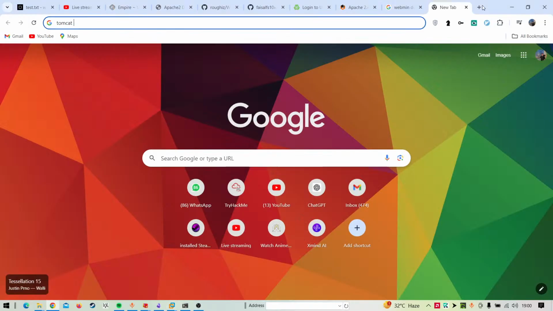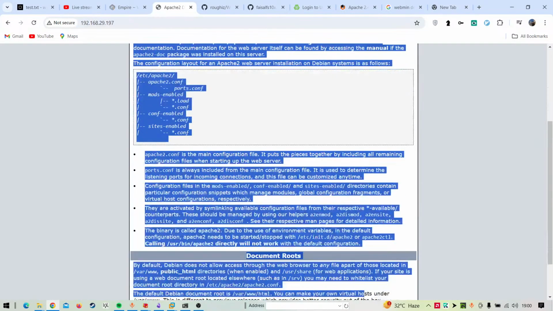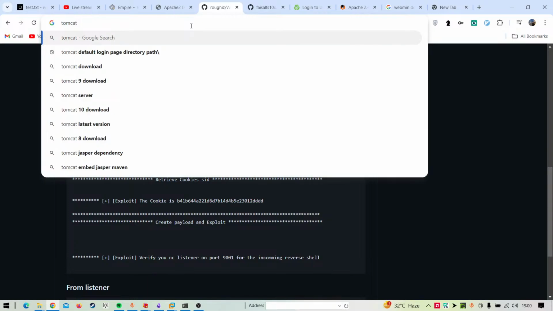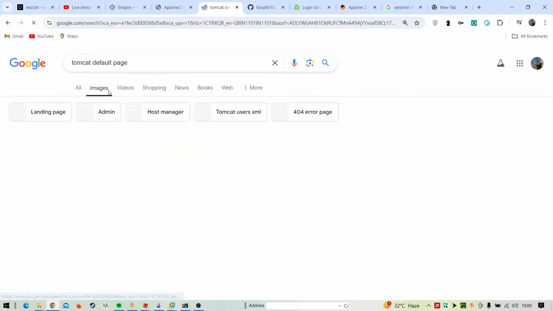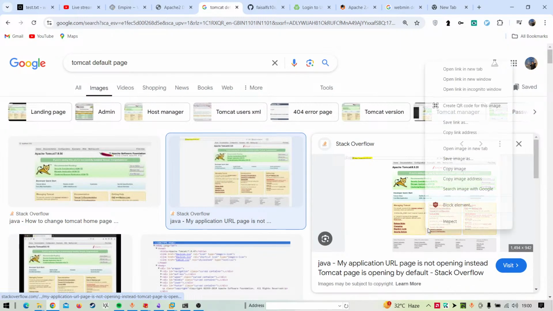I cannot even be sure that it's a Tomcat because this logo is the default page of Tomcat that I know. Sorry, it was not from Tomcat.